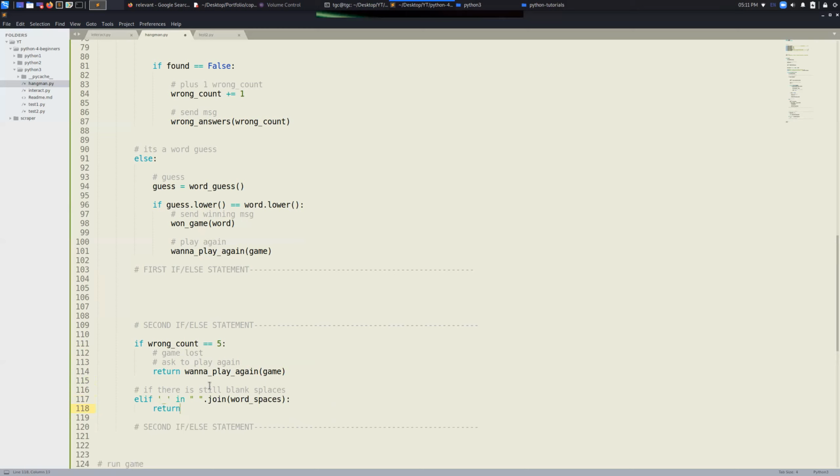So we'll just continue the game because they didn't lose yet. It's not maxed out on the wrong amount of answers. So that's calling the same function right here. Ask for guess, and I'll put then continue.